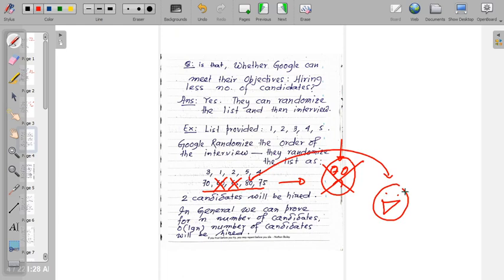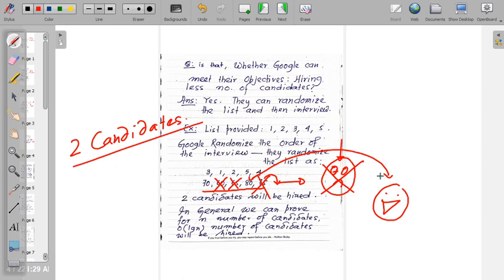Then the 75 guy will come, but his or her CGPA is less, so he will also not be hired. So in this process we are hiring two candidates. That means Google hires two candidates instead of all five.